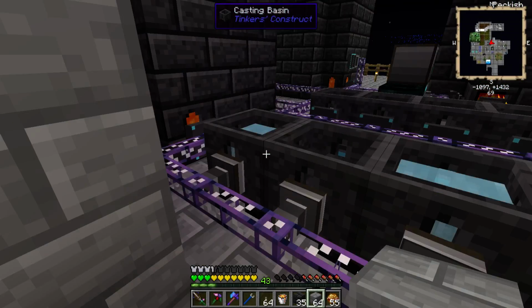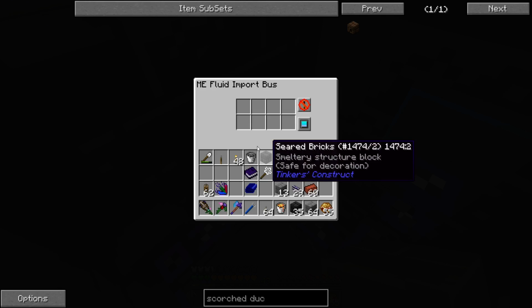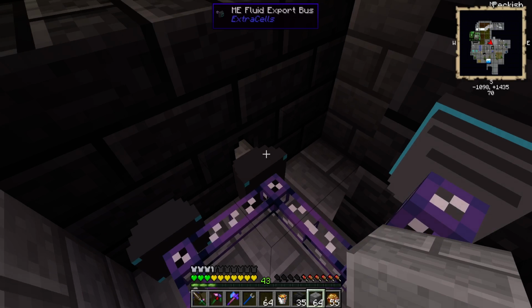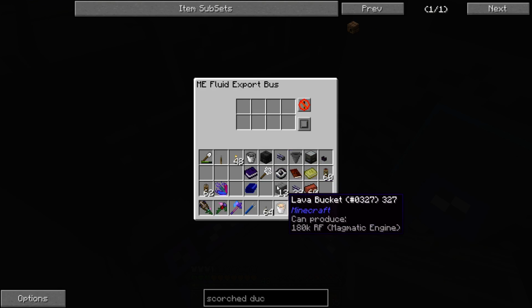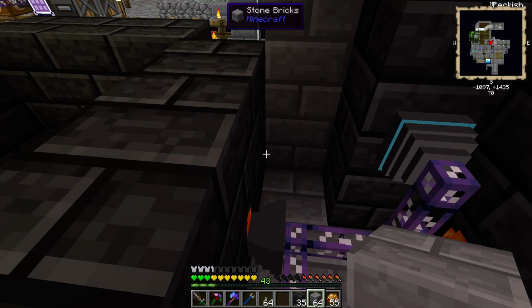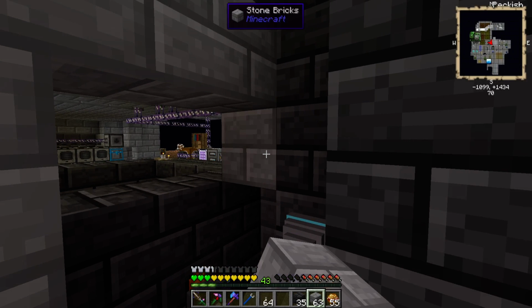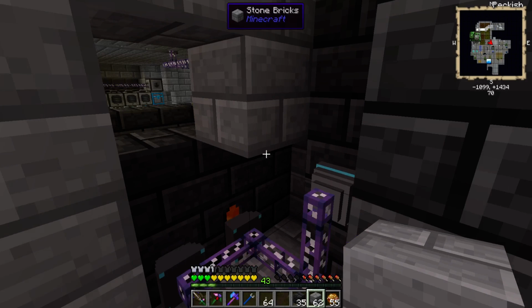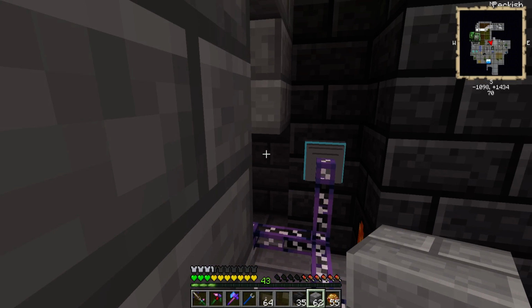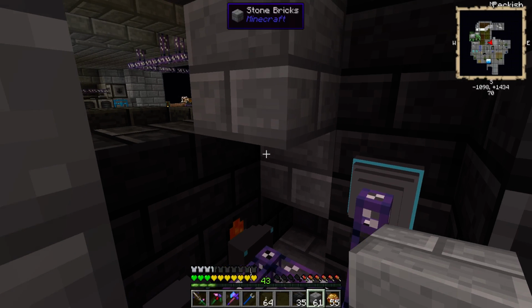That'll make this controller filled with lava over time. There we go. Export lava. And now we can smelt more things. All the things. Like so.